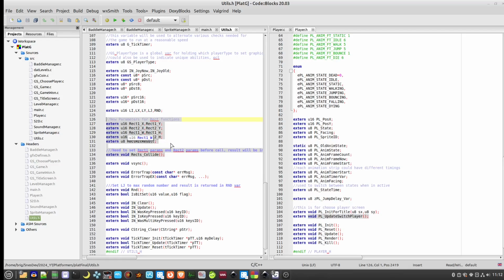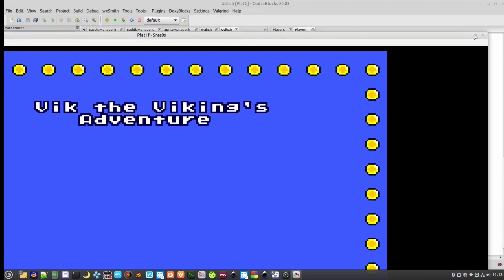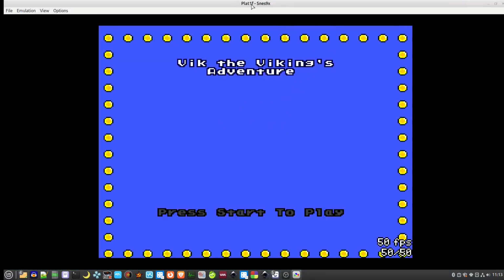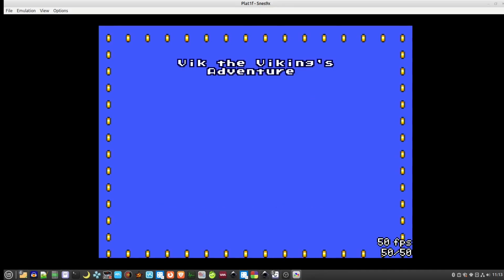Now, I don't think I'm going to go into any more code now. What I'll instead do is first show you the update I made to the game before the optimizations, and then you'll see the reasons why the optimizations were needed, and then I'll quickly show you the final product of that with the optimizations. So this is version 1F here.